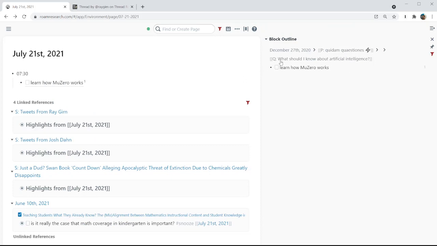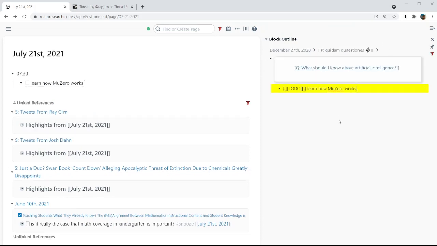The great thing is that I can see what my context is, and usually, especially now, I try to make to-dos only within the context of something I'm actually doing, so that I know what is interesting about it, why I care about that to-do. In this case, I wasn't really doing that.